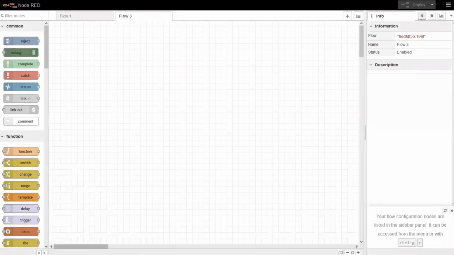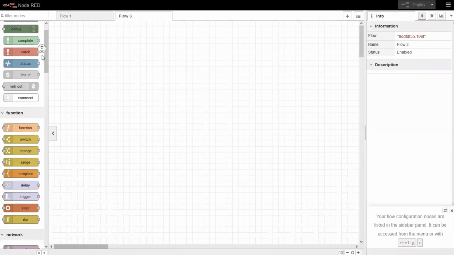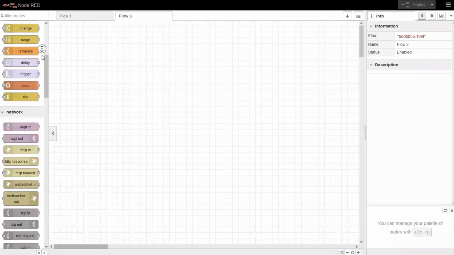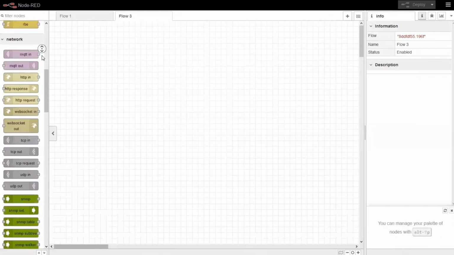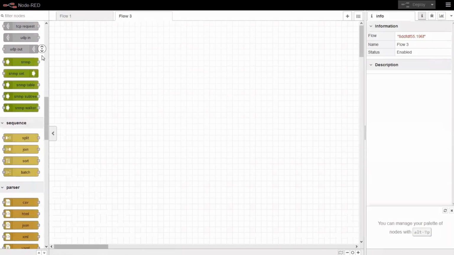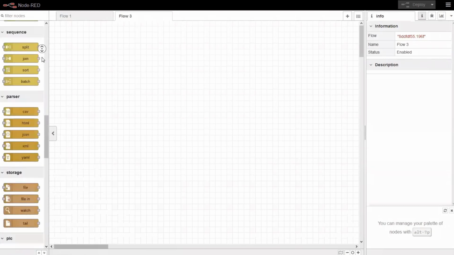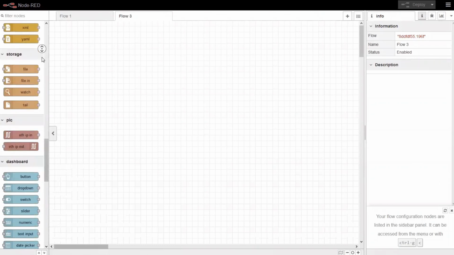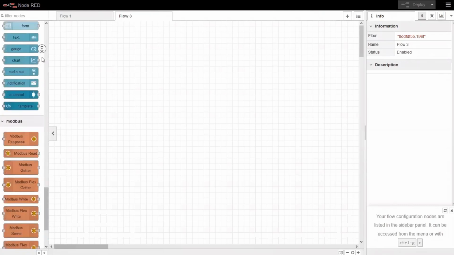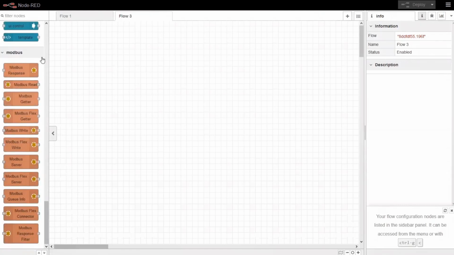Let's take a look at the Node-RED editor. On the left, you'll see a list of all your nodes that are available once you've installed Node-RED or started the Node-RED application and opened up your browser to view the editor. On the left-hand side, you'll see a couple of nodes. There's the SNMP nodes that I spoke of, also some file storage nodes and some PLC nodes as well. There's the dashboard nodes that we can use and also the Modbus nodes. So quite a wide list of functions that we can use within our flow to perform the actions that we need.